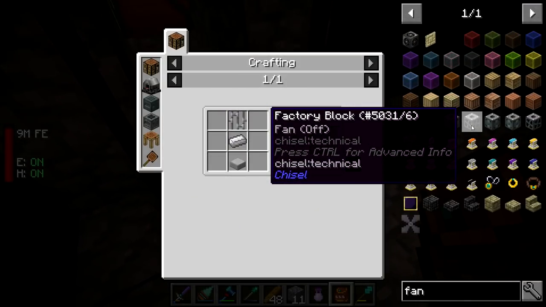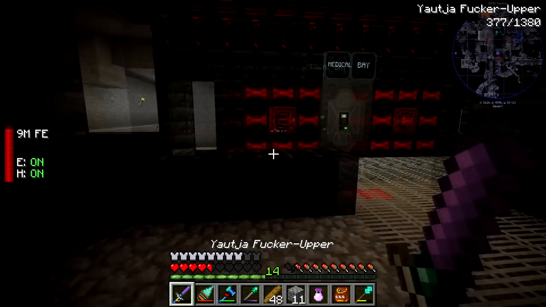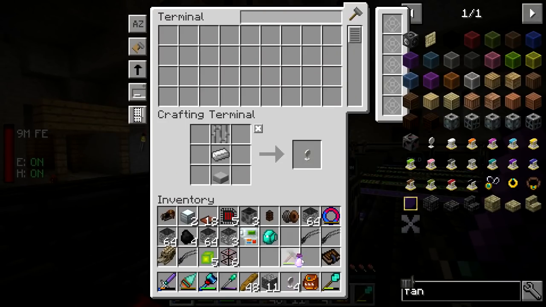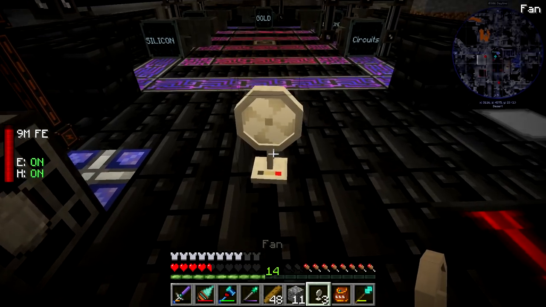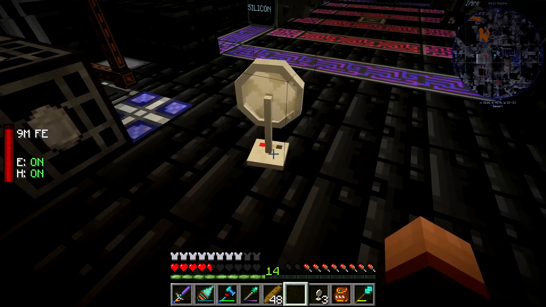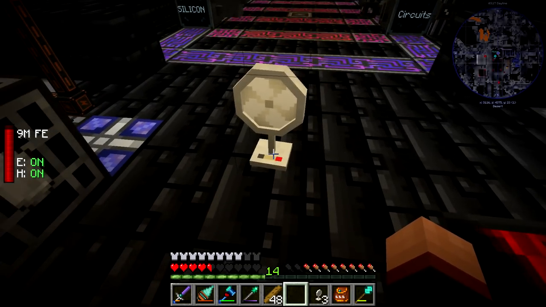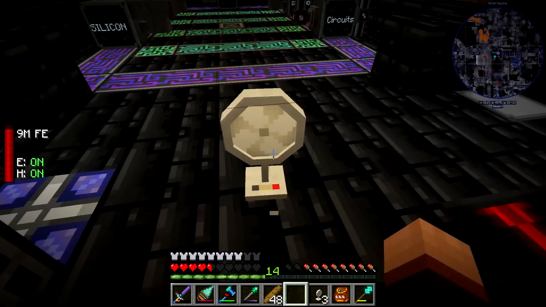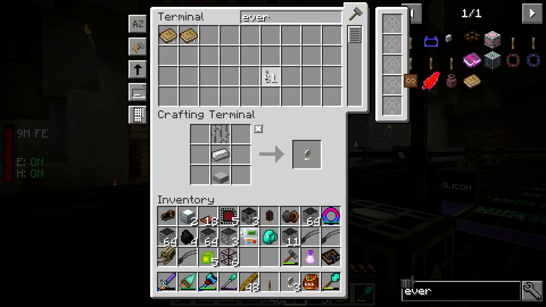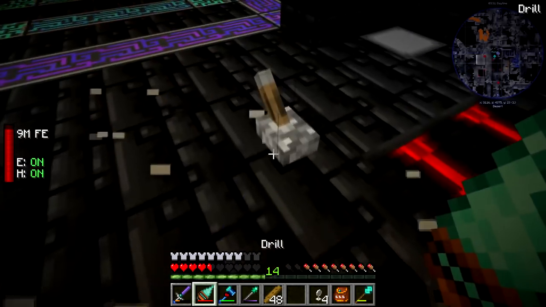Okay. I think we're going to try using fans from the Open Blocks mod. These might be a better solution to our problem than the conveyor belts. So, the way fans work is you place them down and then you can rotate them like that. Now, it's been a while since I've used fans in any sort of mod. I think Extra Utilities used to have it, or was it Open Blocks? I don't know, can't remember. Anyway, I think these might need a redstone signal. Yep, and they just push in the direction you're looking at.